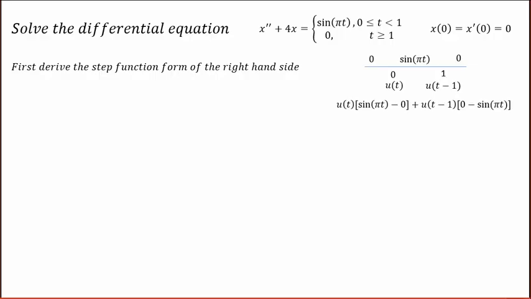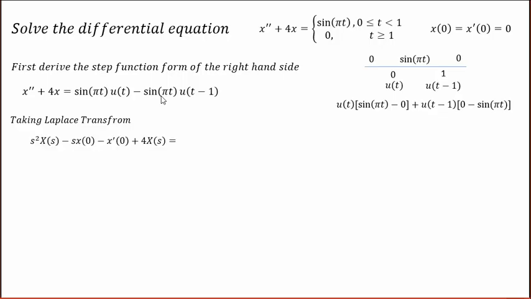And then the derivation of the whole step function form instead of this piecewise defined function is as follows. First we are taking this u(t) and then the right hand side value minus the left hand we write here. Then u(t − 1), the left hand will be subtracted from the right hand. So we get this. Now we write down those in terms of step functions and then use the Laplace transform.